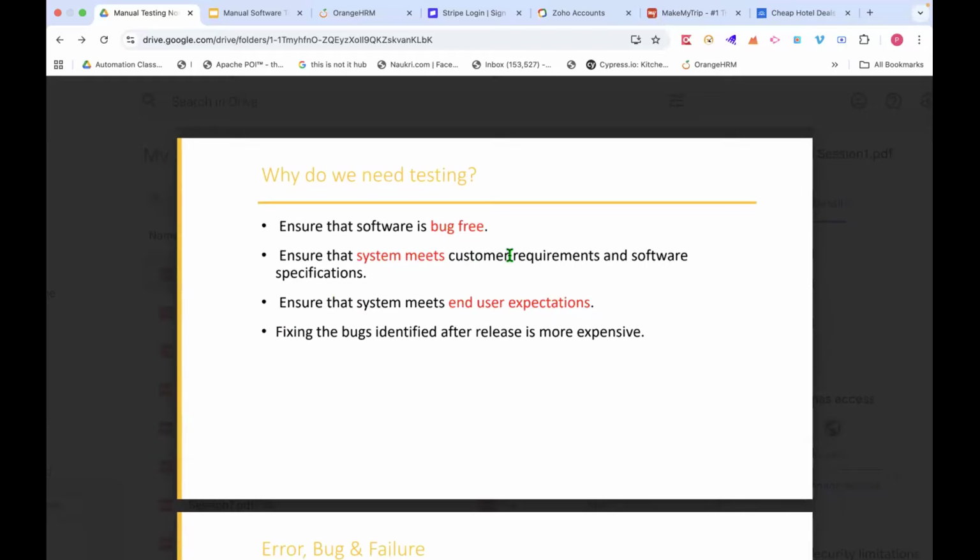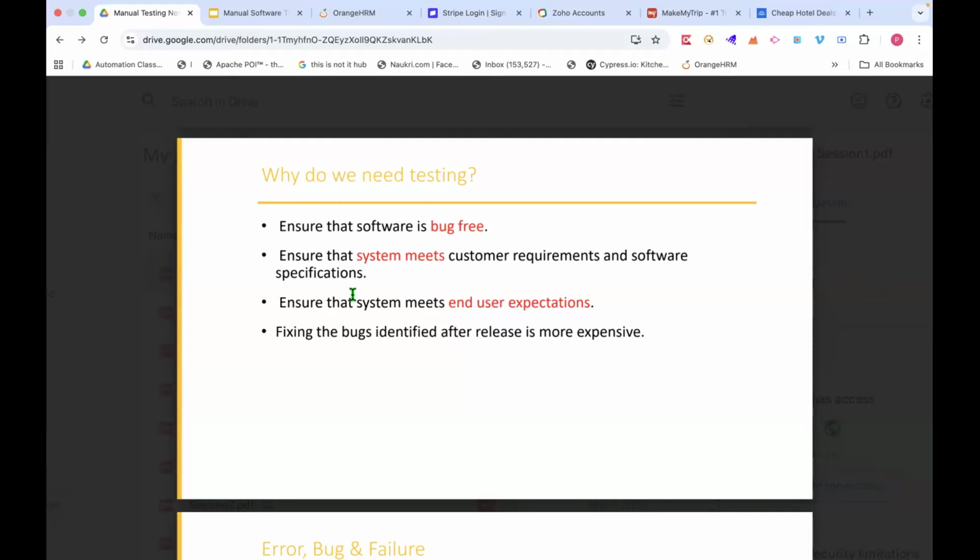If you identify the issue at the later stage of the cycle, the cost for fixing that particular issue will be way high compared to identifying the issue at the very beginning. Okay, I'll repeat what I said. If you have identified the issue later, when I say later, in production, correct? The cost for fixing that defect in production will be on the higher side, compared to if you find the issue in the lower environment, guys. Okay. So please consider this as a very important point.